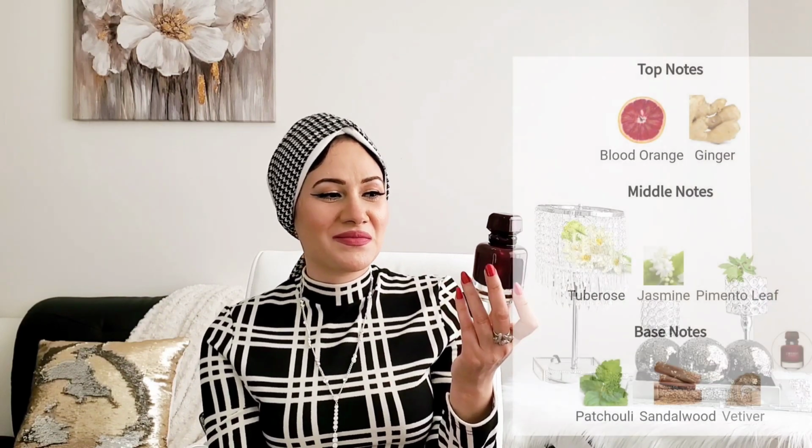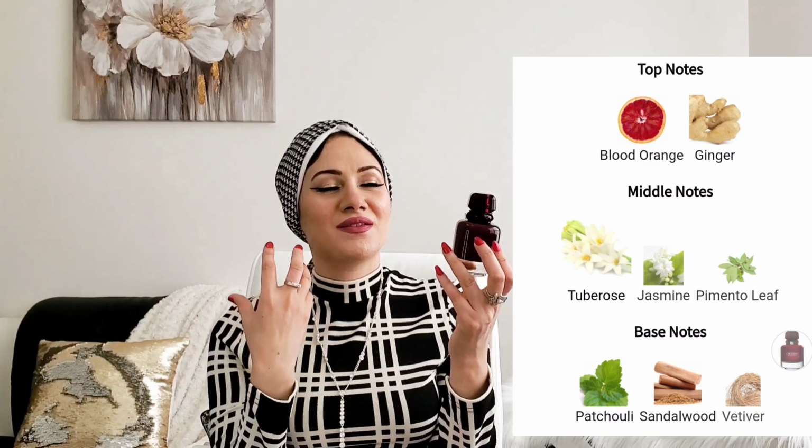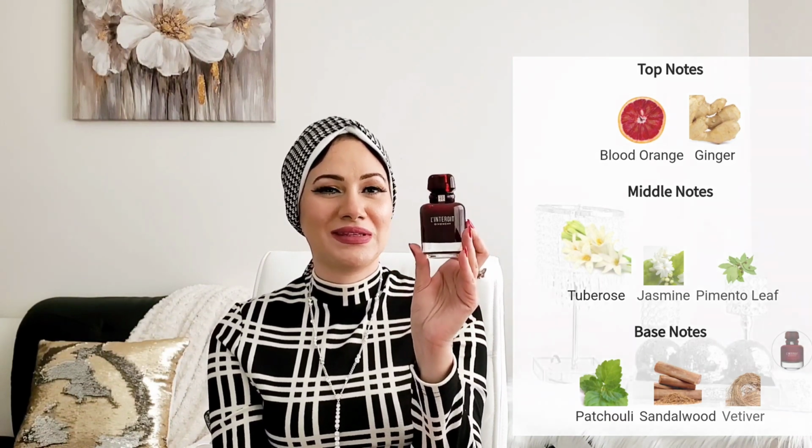It's not only about this bubble gummy tuberose just like the original one. This has more notes than only white florals, you know, vanilla white florals. I can definitely smell some sweet cherries in this fragrance, especially in the opening. And then also I can smell very dark velvety roses. Those notes are not listed, I don't know why, but I totally can pick up sweet cherry, very dark red roses with the tuberose and jasmine, and of course also vanilla, because it's also very sweet in the dry down.